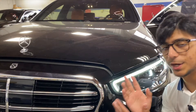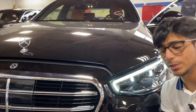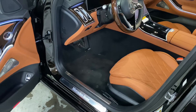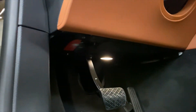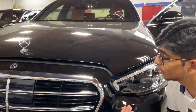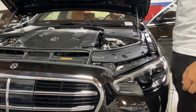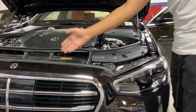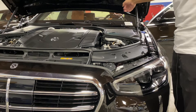Before getting into the engine compartment, let me show you how to get there because it took me some time. The first step is to go inside the driver's footwell where you'll find a red latch. That red latch needs to be pulled twice — I repeat, twice — to fully release the hood. Once you come back to the hood, all you have to do is simply pull it up. There is no manual release anywhere near here. You're welcome.